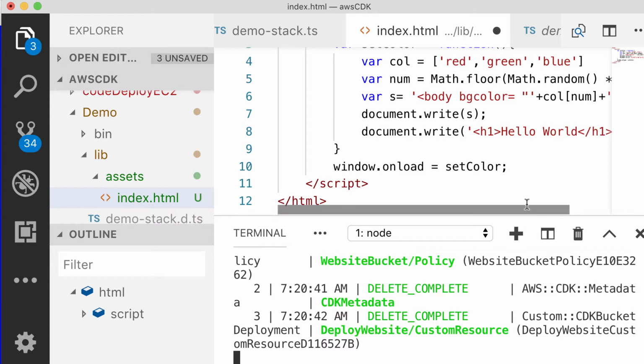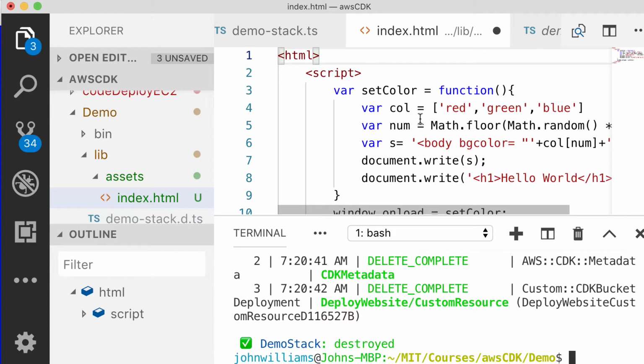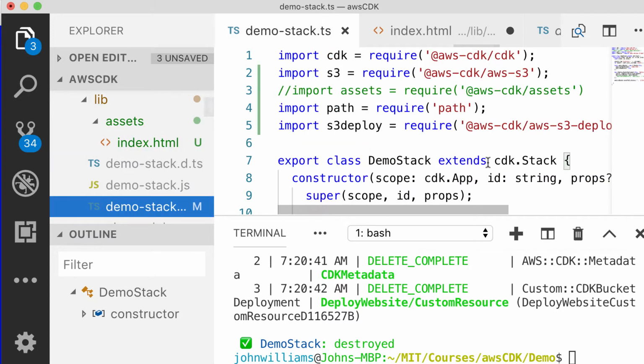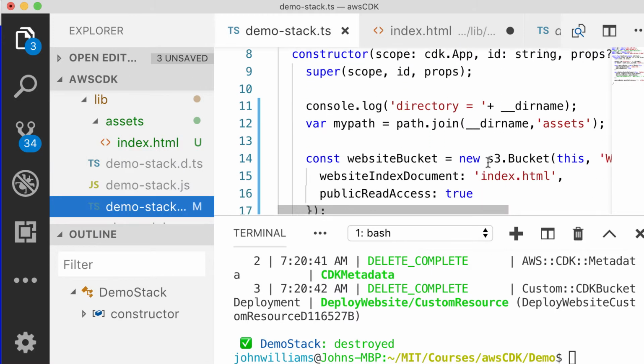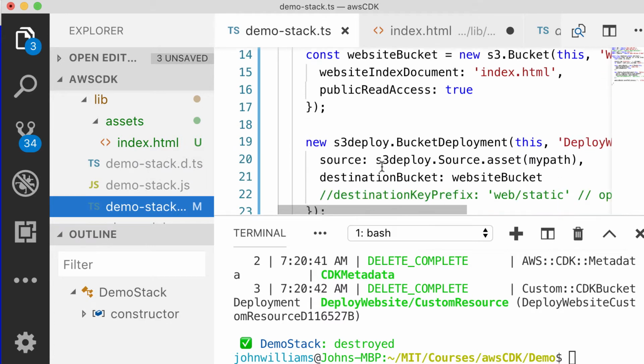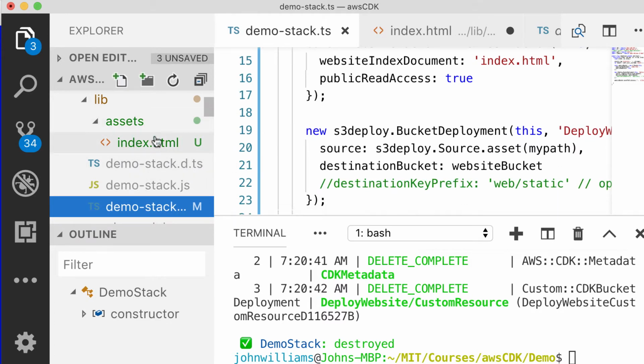Now what I want you to notice is that in our code we referred to a local directory on my laptop. So this assets directory is local and this file is local, and the CDK grabs these local assets and moves them up to the S3 bucket in the cloud.